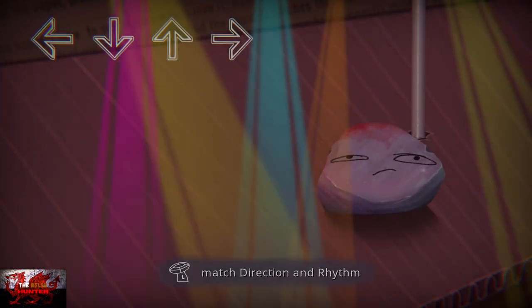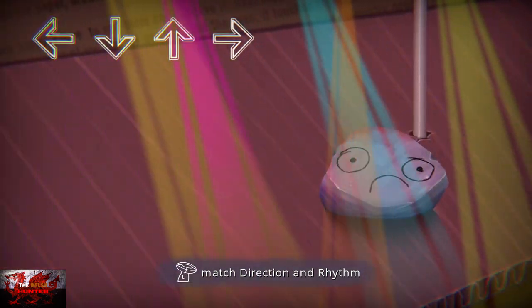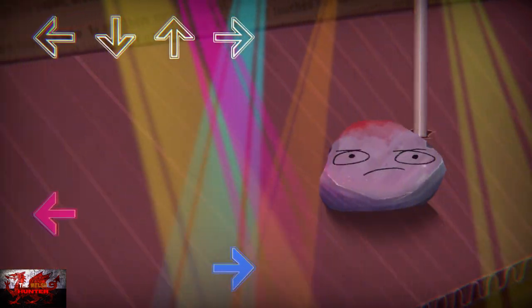Anyway, this is the achievement. It's like a Dance Dance Revolution type thing. So you can see in the top left-hand corner, you've just got to match these symbols as they go into the corresponding arrows. Using the D-pad will be the easier option for this.